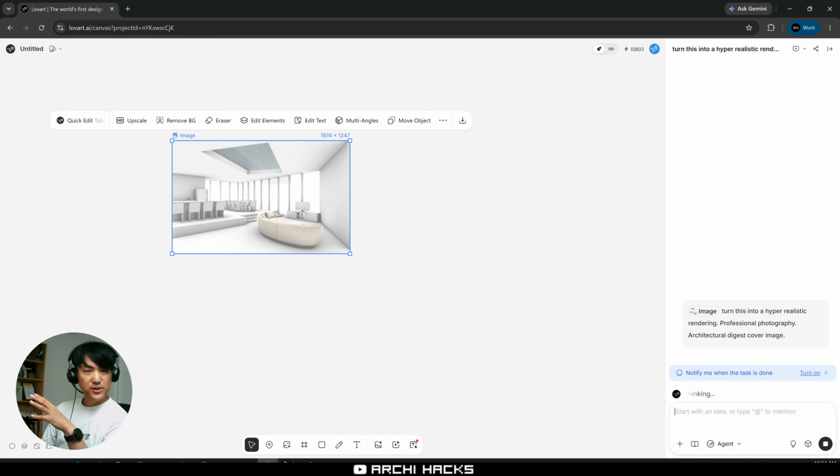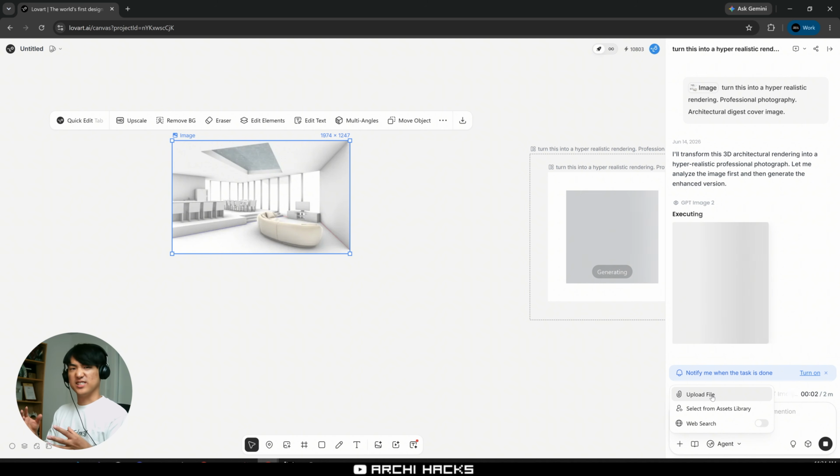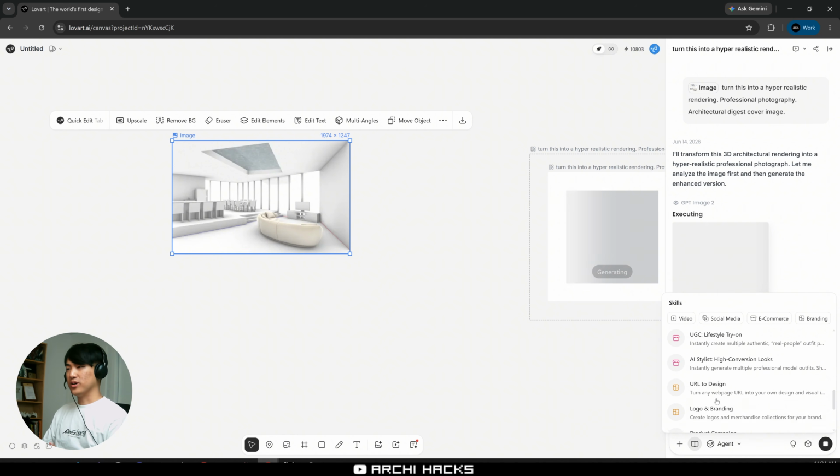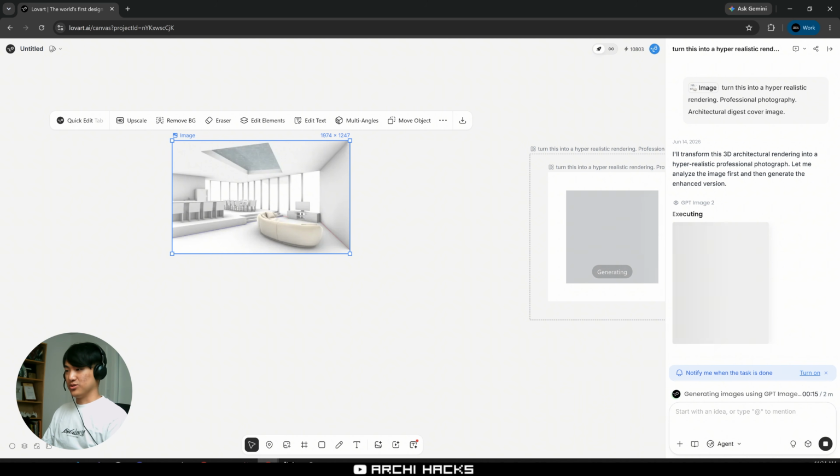And as you can see, there are many ways to customize your prompt as well. So for example, on the left side over here, it gives you the option to upload specific files so that you can reference exact style or exact furniture that you want to use in your scene, or enable web search and so on. There are a bunch of pre-made skills as well. So you can use any of these to create videos and social media posts. So that's also useful. And right now we're using the agent mode, which empowers AI to make the judgments for you. But if you want to specifically tell AI to generate an image or generate a video, you can always choose these options as well.